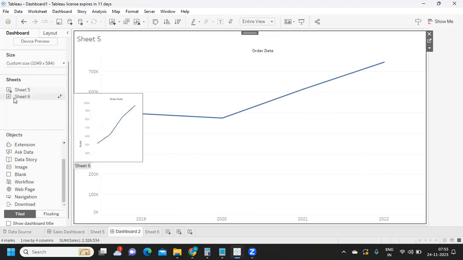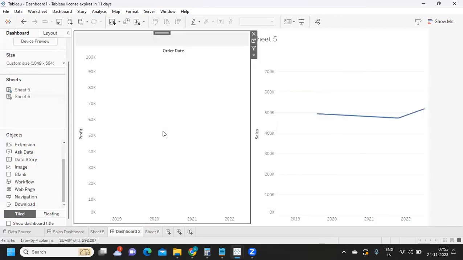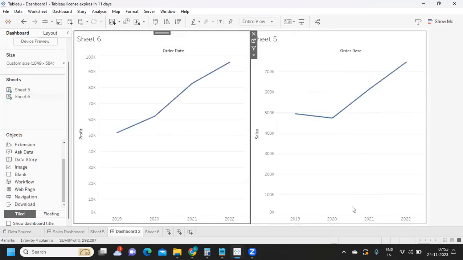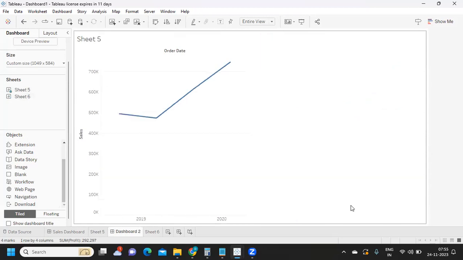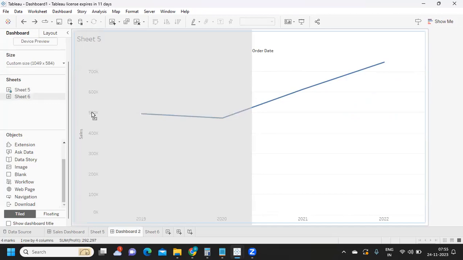Now if I try to add multiple items, it will automatically resize based on where you are adding that object in the dashboard. For example, if I take this and drag it, and I put my cursor on the left side, my dashboard is getting highlighted, which means it will take up that space.